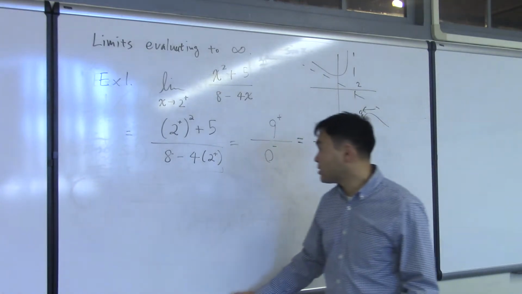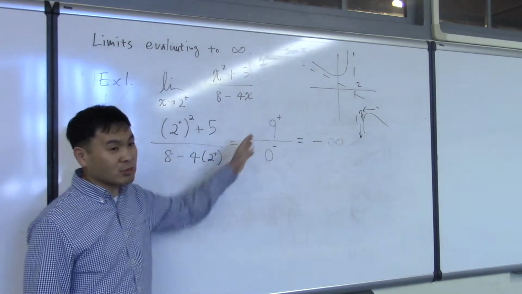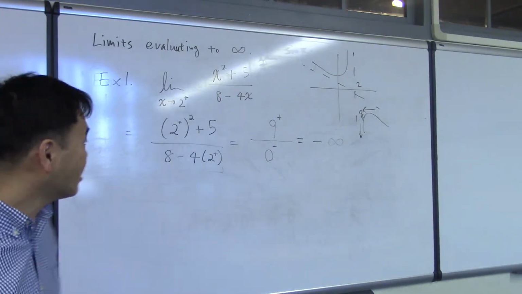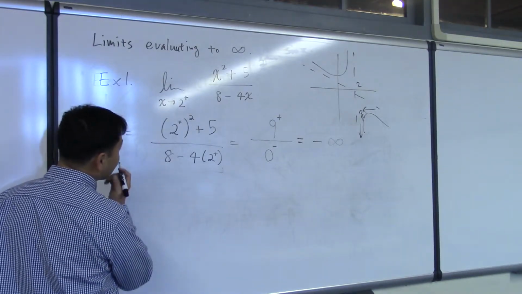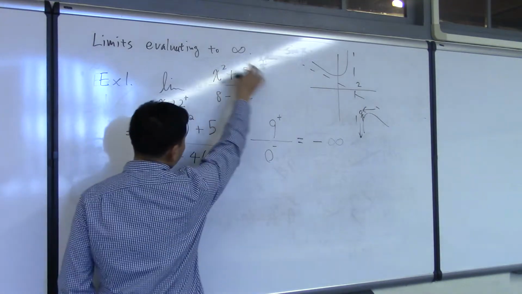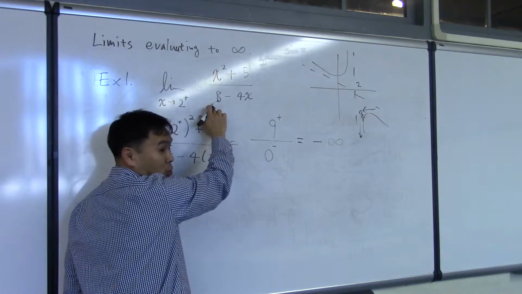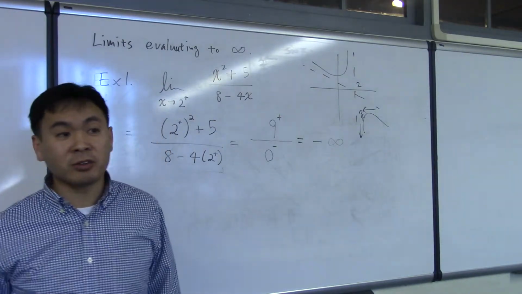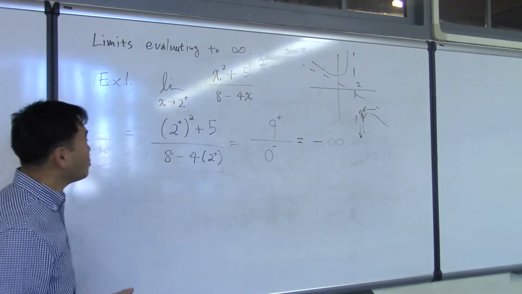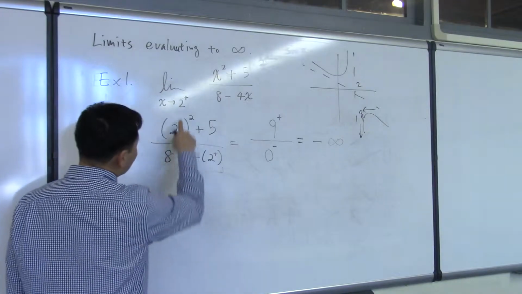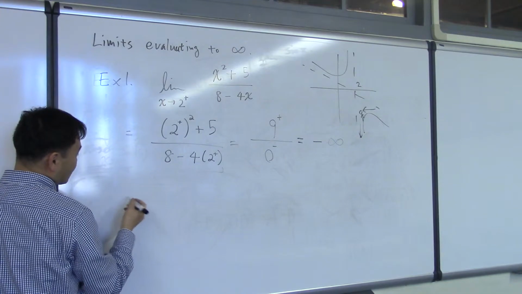Now, in some cases, figuring out whether it's going to be positive or negative is not so easy. So another way it's often taught is, when you have to do an evaluation like that, first observe that the top goes to a non-zero value, whereas the bottom goes to 0. That means you're going to get either positive infinity or negative infinity. Once you figure that out, the next step is just to plug in something very close to 2.